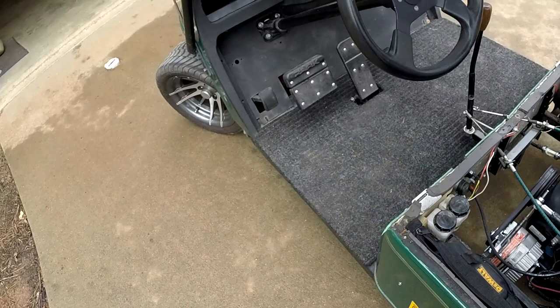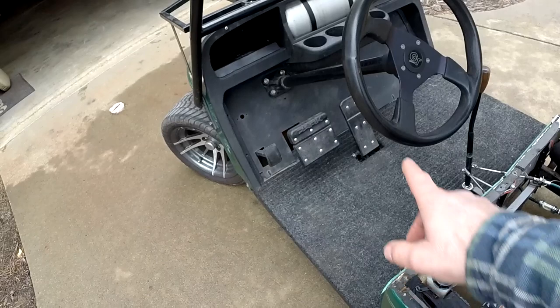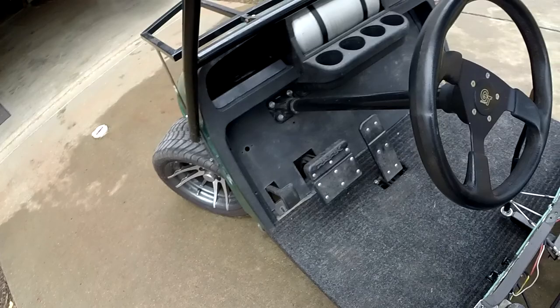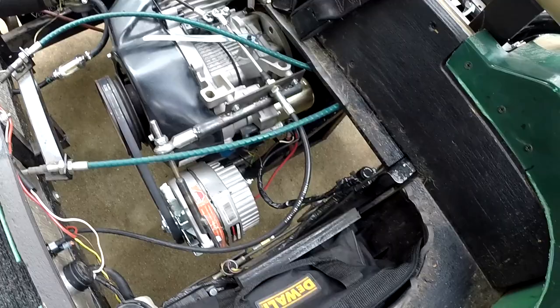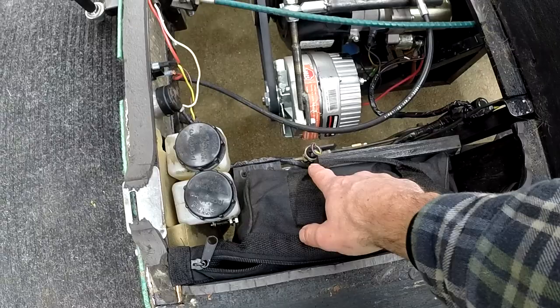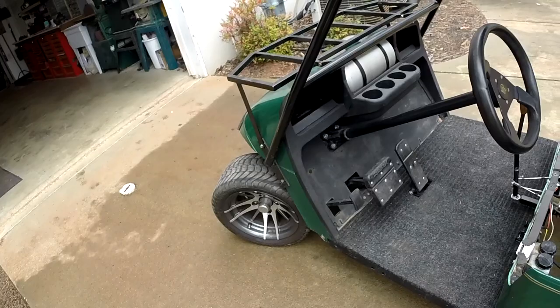These are my reservoirs for my clutch and brake. The two master cylinders are underneath. You can see my clutch pedal there with my brake and accelerator. I wanted to keep the brake and accelerator stock-looking, and the parking brake still works. So everything is four-wheel disc brakes. You can see my proportioning valve right here — I believe that's out of the Jags catalog — and a brake switch there. So it has a full brake system like a standard car. This thing really stops well.